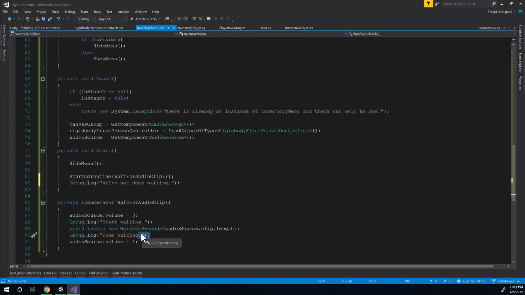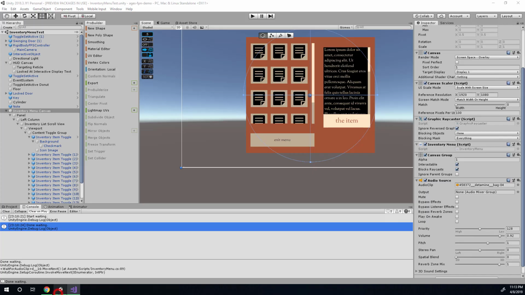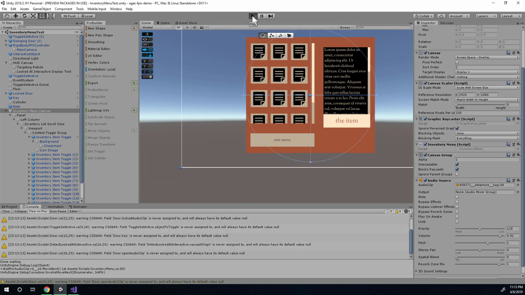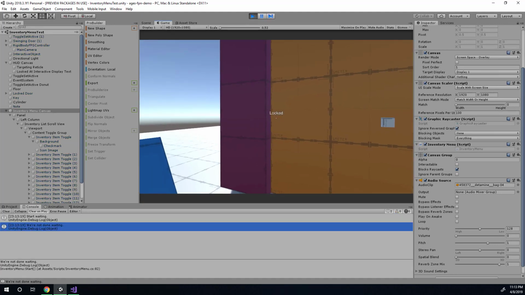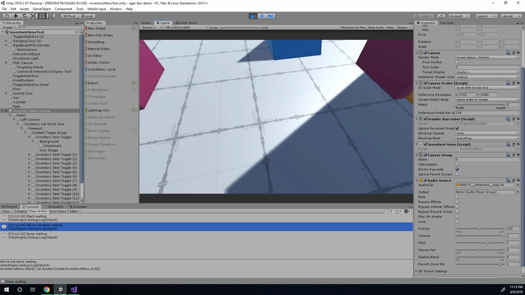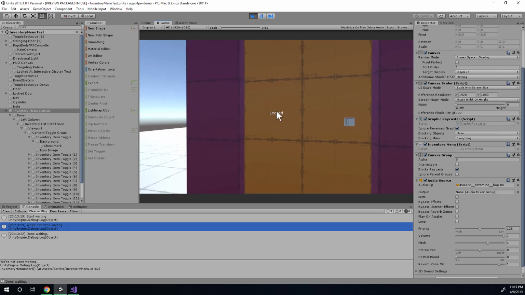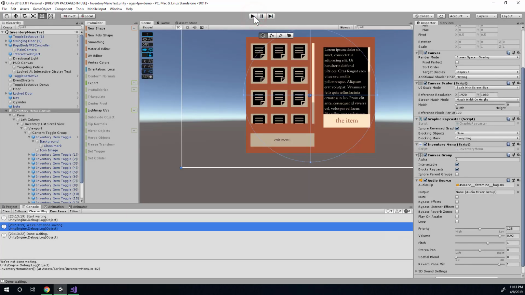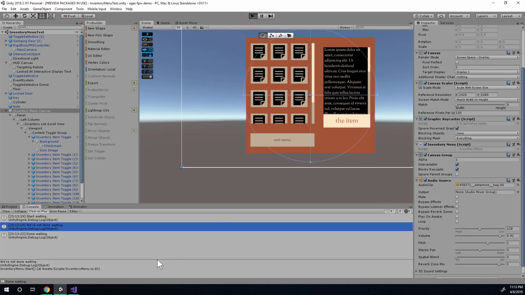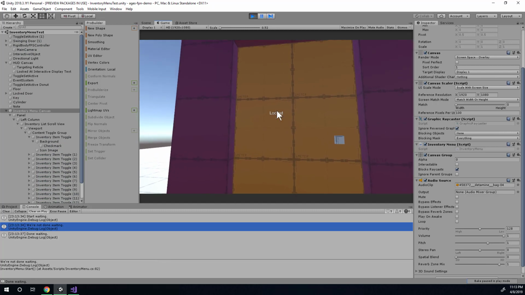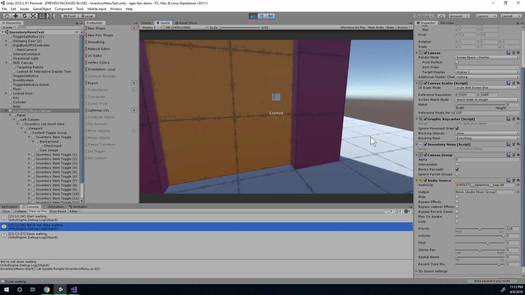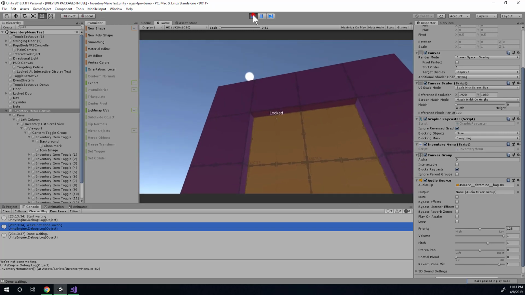So just really quickly I'll show you that. I understand that that's kind of confusing and kind of rushing through the explanation, so sorry if it doesn't make a lot of sense. You can see in the console it printed we're not done waiting instantly, and then 2 seconds later it says done waiting. So I'll do that one more time. And I don't know if you also noticed, but our sound effect no longer played right at the beginning. So we fixed the bug.